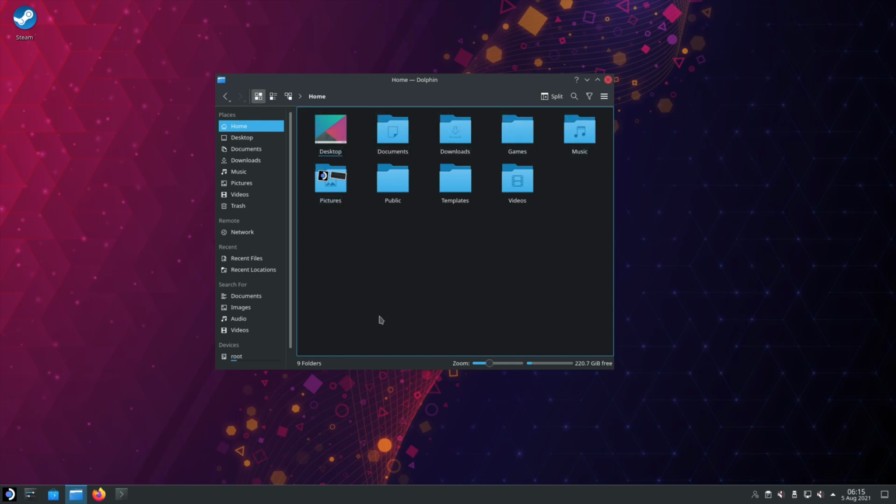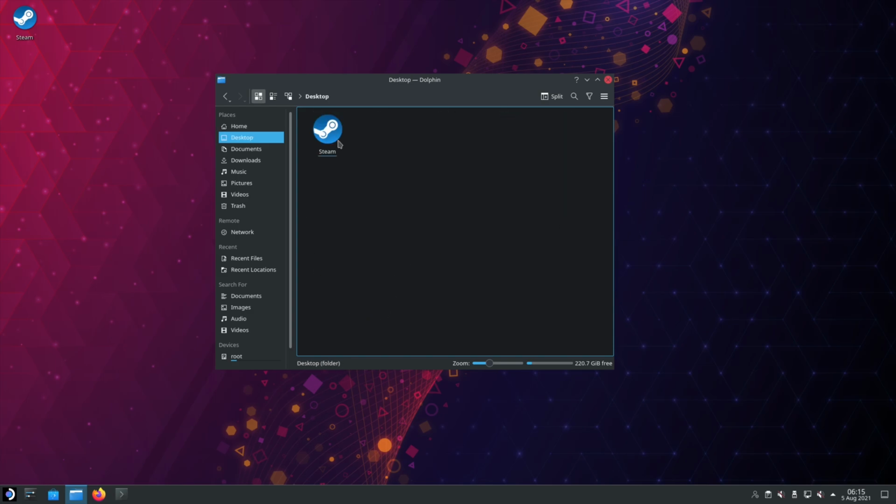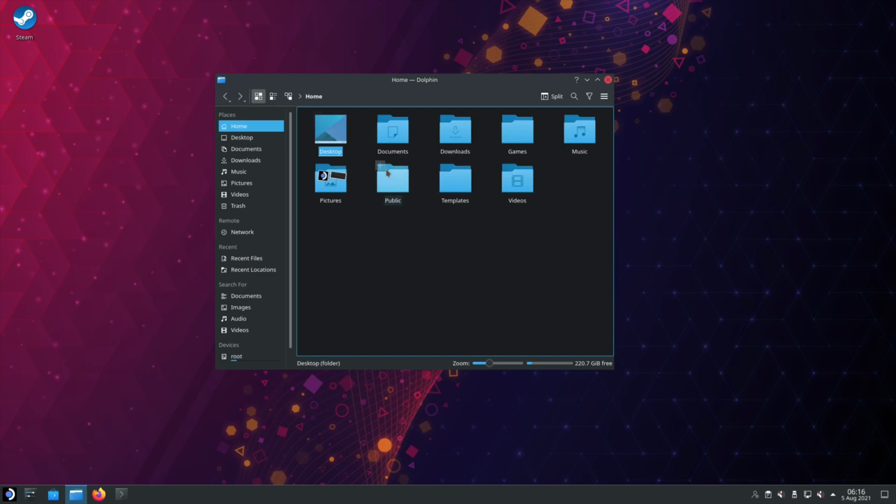You can see all this stuff. So you've got your desktop for your shortcuts and stuff. And then documents, downloads, music, pictures, videos, that stuff's all pretty explanatory. Templates is where you'd save templates for like Word documents or similar. And the programs will pull from this folder and you can use them. Public is kind of set up to be a shareable folder, I believe.